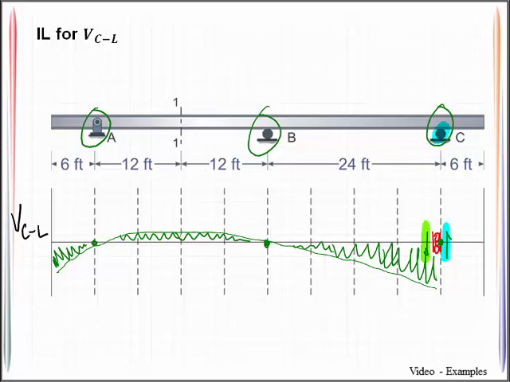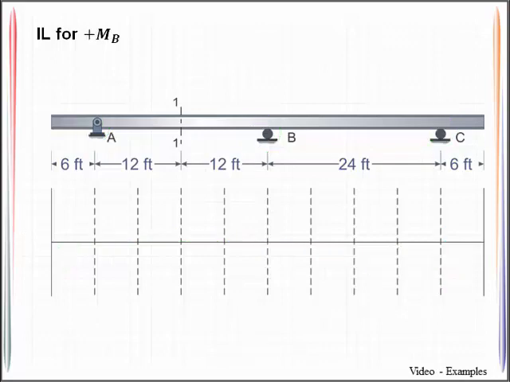Okay, now we have to remember how shear releases work. What a shear release says is that the slope on either side of a shear release has to be the same. So if the slope of my beam just to the left is like that, then the slope just to the right of point C is like that, and I can go ahead and finish sketching in that deflected shape. So we've got another qualitative influence line taken care of.